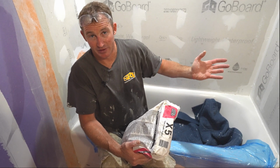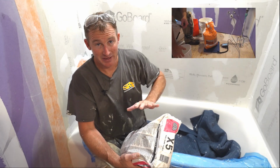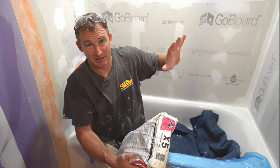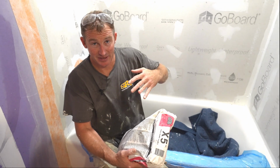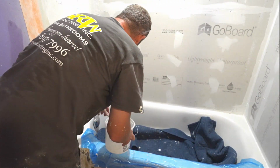And then if you want to do half bags, obviously you do it appropriately for the amount of thin set that you use. But really, you're going to get the best consistency and ability to get this mixed right if you're mixing a full bag. So, you know, when you get into this, I would recommend trying to do enough tile that you're using that whole bag. All right, so let's get 6.5 quarts here.